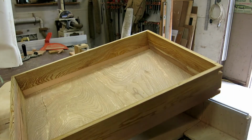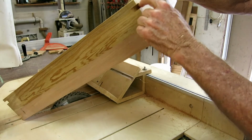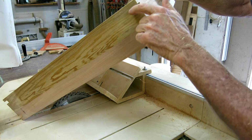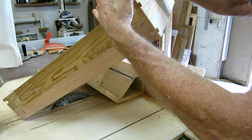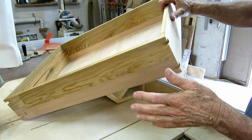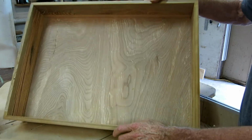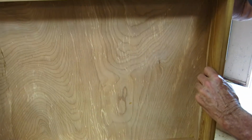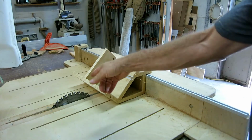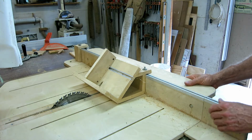So to brace up these drawer sides, I'm cutting some little notches in the corners. I'm going to cut one more in the middle of each one, and I'll glue a block, and that'll make this joint pretty strong between the three of them. And this is all done with a machine, no handwork. Something that I can do and get good repeatability and make them all look the same and look copacetic. So I put a dado blade on, which is cutting close to a 1/2 inch. I didn't really measure it, I just put it on there.